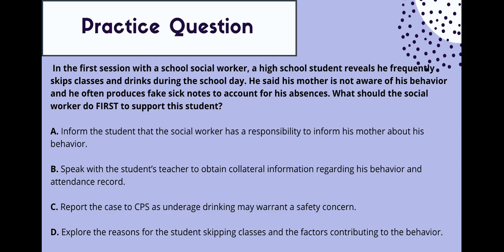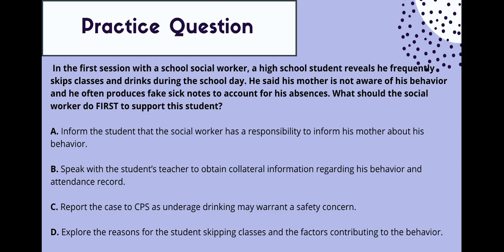In the first session with a school social worker, a high school student reveals he frequently skips classes and drinks during the school day. He said his mother is not aware of his behavior and he often produces fake sick notes to account for his absences. What should the social worker do first to support this student?